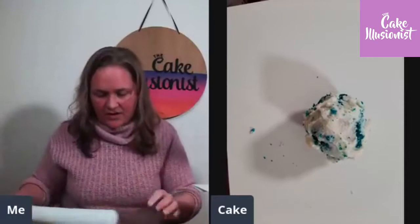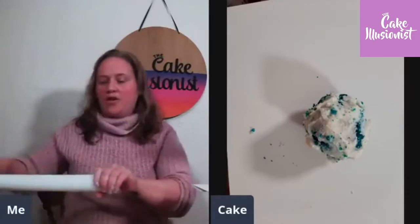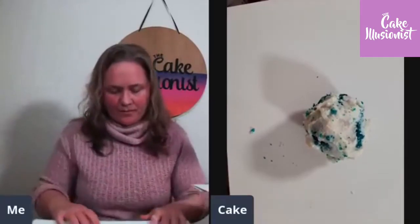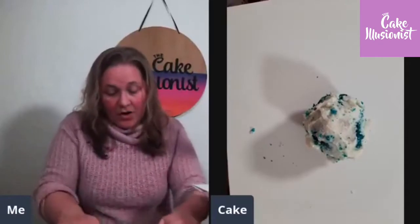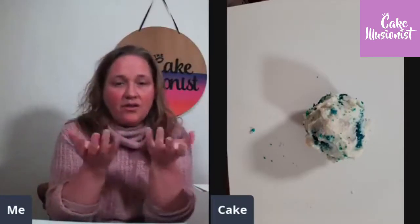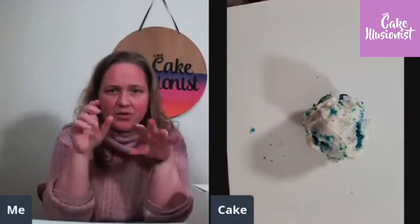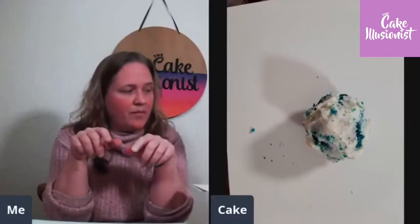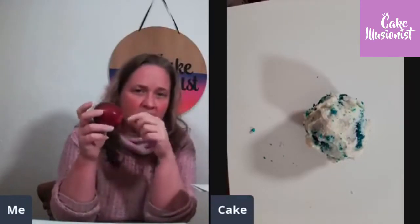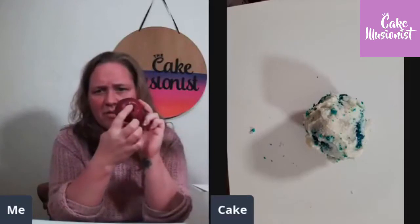Right, so let's just do this. So what have I got on my... That's not a good start. So you have to take some sacrifices when you're covering round things. You're not going to be able to get a perfect bottom. You can leave them to set up in, I suppose an apple holder would be the best way, wouldn't it? In the supermarket when you get apples in 4s, or you get avocados in 4s, then you could cover this, create a little bottom, and then put it in one of those trays, but you will always end up losing some of this depth. But really, you want to be focused on this bit.